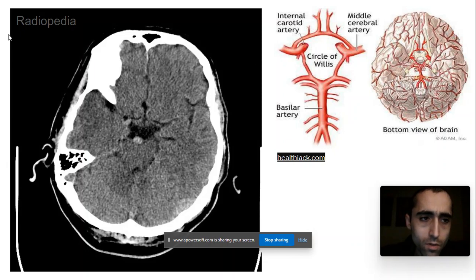Here is an aneurysm. This image is taken from Radiopaedia. You see here in the tip of the basilar artery, in the circle of Willis, there is a pouching, which is usually hyperdense. In a CT, we usually take a CTA, CT angiography, to make the blood vessels more pronounced. So you can see this pouching in the tip of the basilar artery, part of the circle of Willis. So this is a posterior circulation aneurysm. You can measure it and see what the size is, which will help you in stratification: what is the risk for rupture of this aneurysm? This aneurysm may be asymptomatic until there is a rupture.